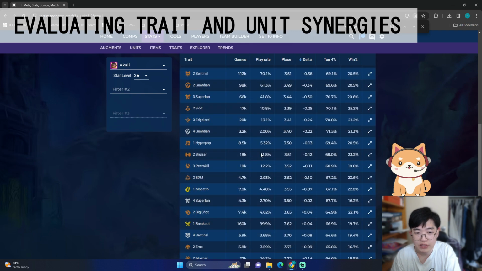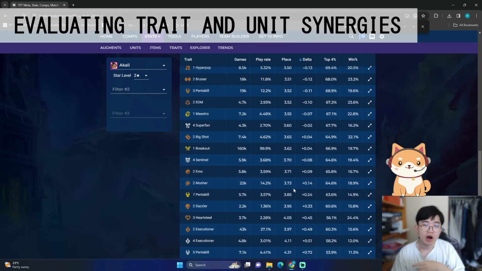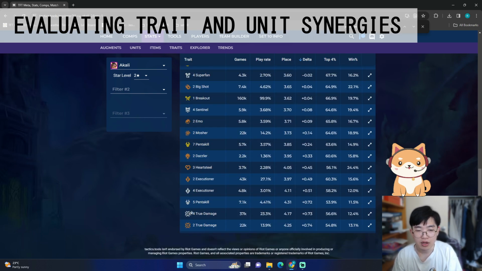Now you want to take a look, is 4 true damage here? If 4 true damage is here, it's showing the stat is not doing really good. But that value might be fake. Why is that data fake? Because a lot of the time, people who don't make it to 6 true damage aren't able to find Kiana or those legendary units to get to that 6 true damage spot. And a lot of the time on 4 true damage, it means you're playing weaker units like Kennen and Yasuo. That's why the variable is bad.